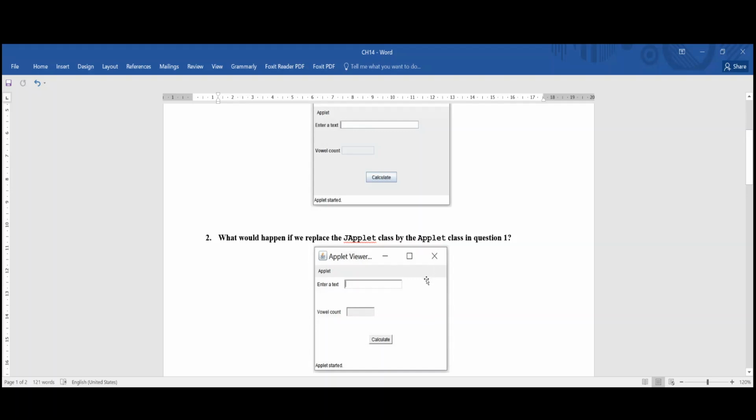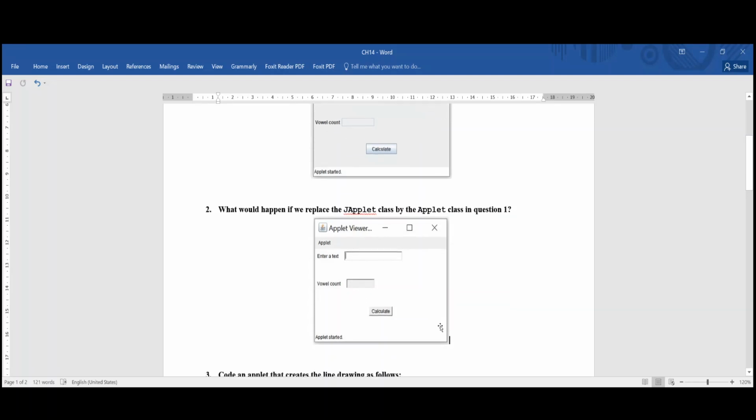There are other differences. Please do some research and read. Now look at the button also. Look at these fields, if you can visualize some differences. Anyway, it would work. Now maybe you think, what's the difference? Why wouldn't I use Applet?